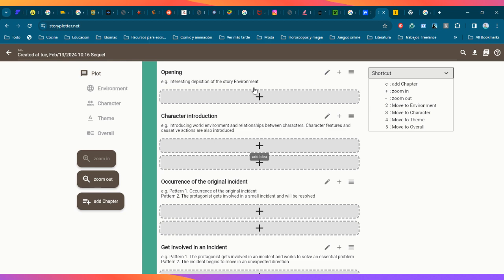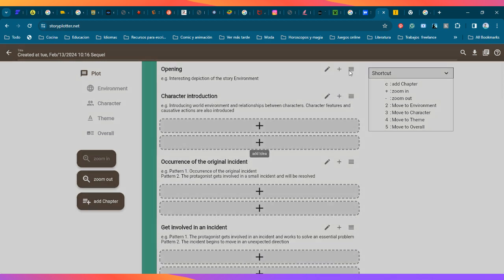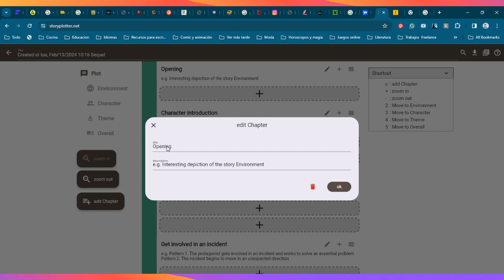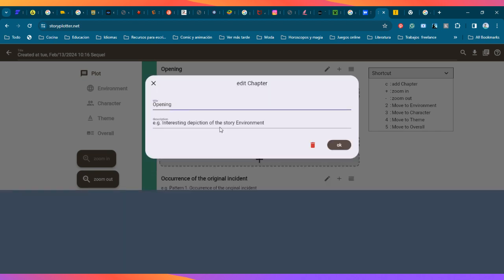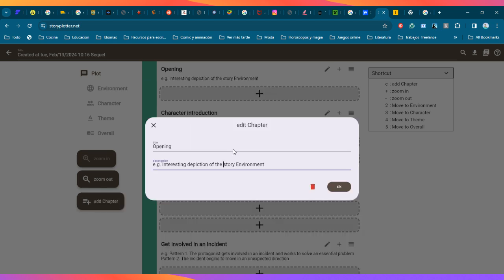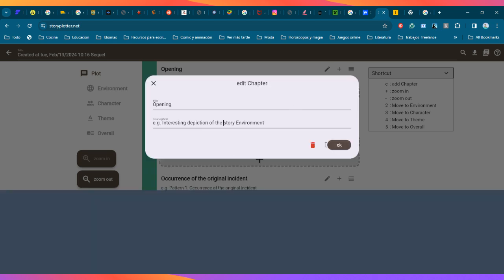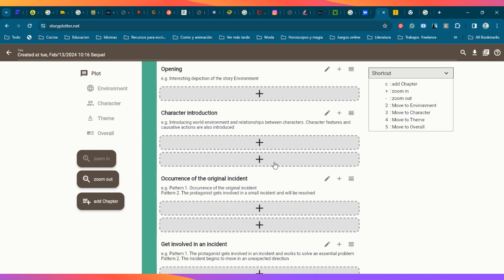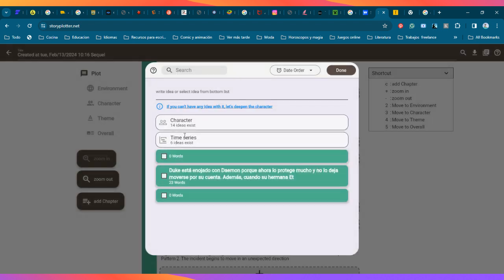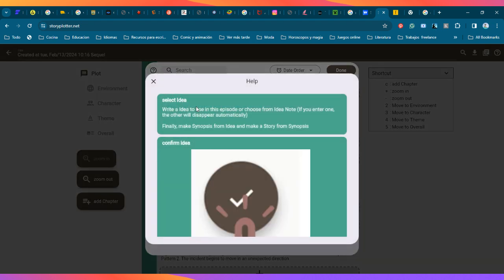because here I don't see it as a way of writing the whole story. As you can see, we only have title, opening, and a description, but not actually a document, a doc that you can write here. It's only the short ideas. Again, maybe I'm not using it fully.